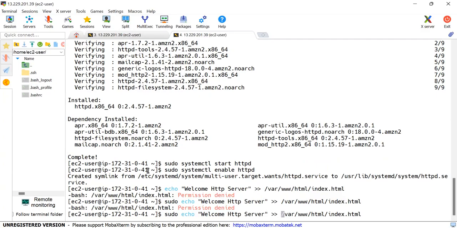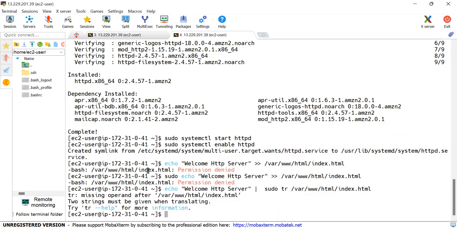Then what we can do is use this command's output.